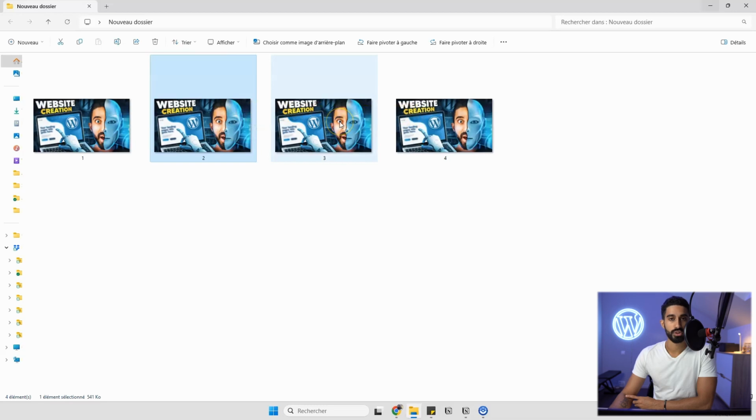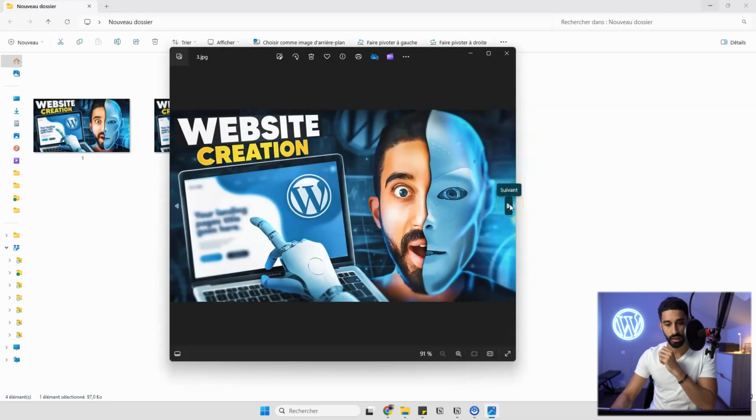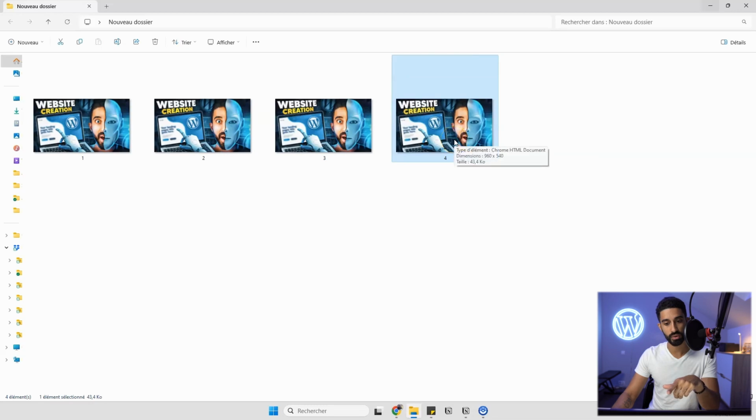Finally, we have the fourth version. So we did the conversion from JPEG to WebP. So let's open again the third version, and then this is the WebP version. Do you see any difference? Honestly, I don't. So let's check the size. The third version is 87 kilobytes, and the last one is 43 kilobytes. So we went down from 2 megabytes all the way down to 43 kilobytes. So it's much smaller, and it can make a big difference on the pages of your website.